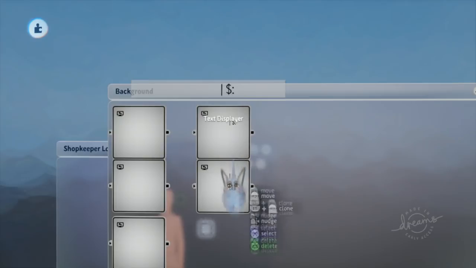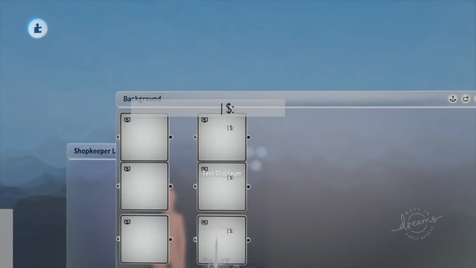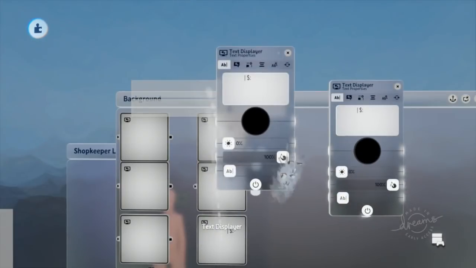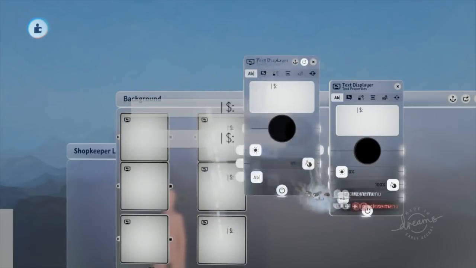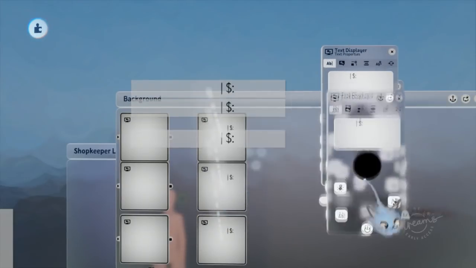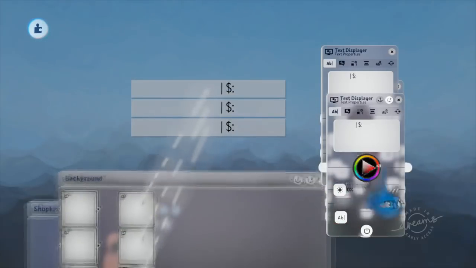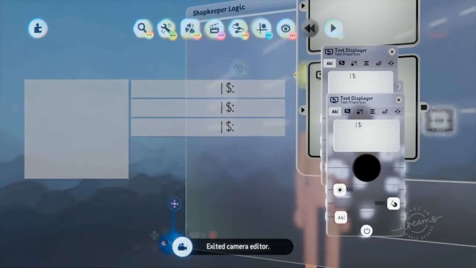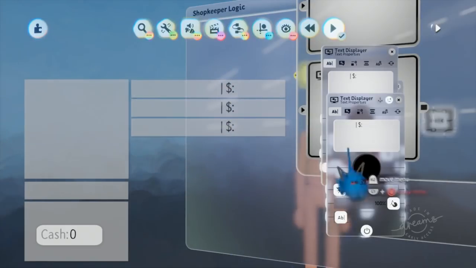Your mileage may vary. Oh man, it's already been another 13 minutes. Yeah, it's all glitchy. Text displayers really need some love, man.